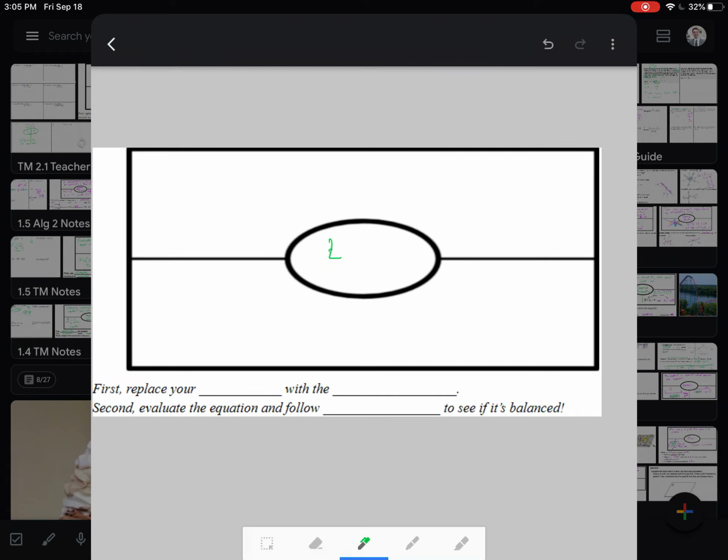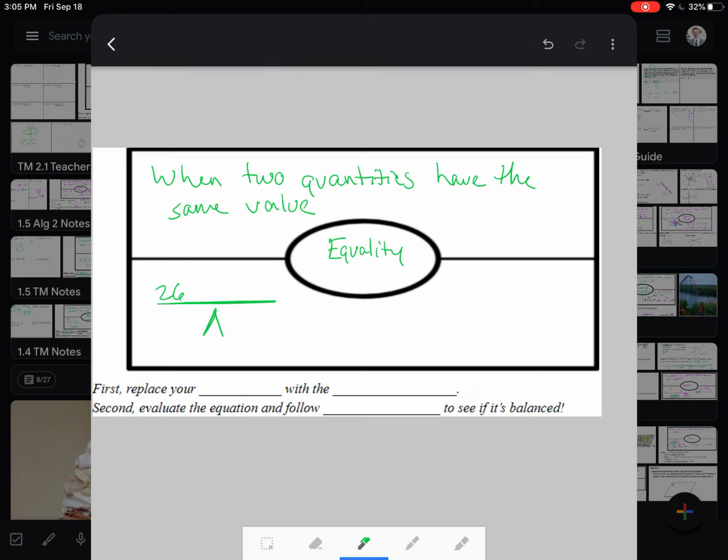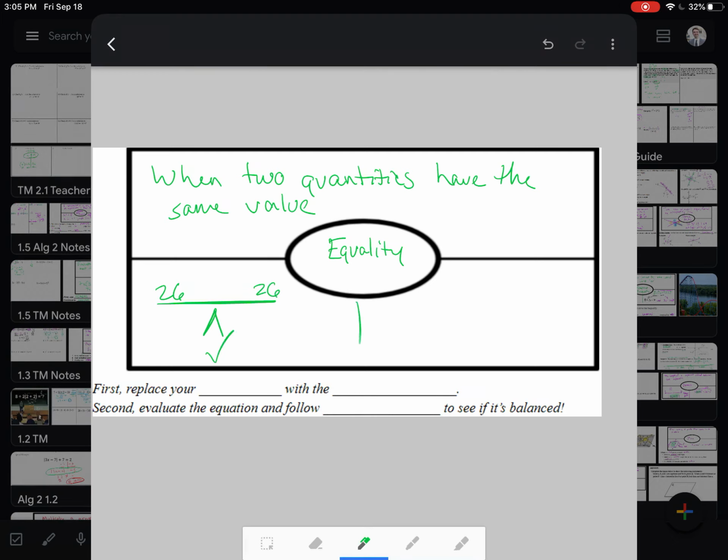We're going to be looking at equality, and mathematical equality to be more specific. So this is when two quantities have the same value. So the idea, again, if we're on our seesaw, if we have 26 pounds here and 26 pounds here, that's an example of equality. A non-example of equality is we have Kevin here and Ryan weighs less than him. This is not equality. So we're checking basically to see if we have balanced seesaws when we check for equality.